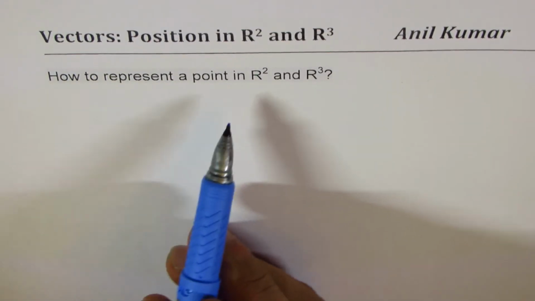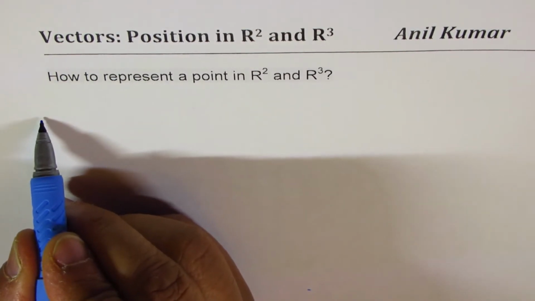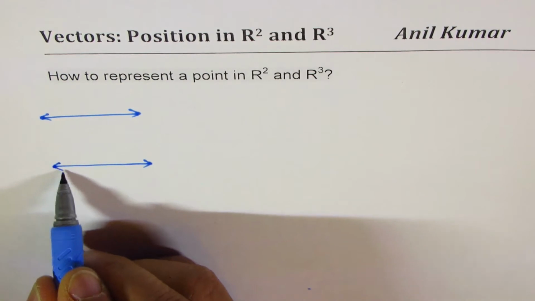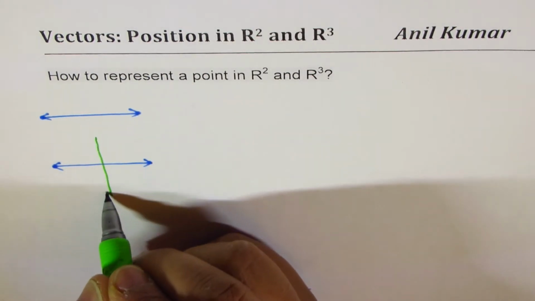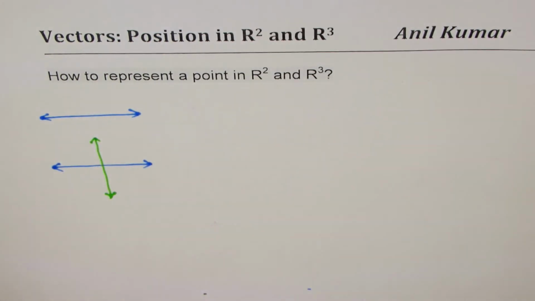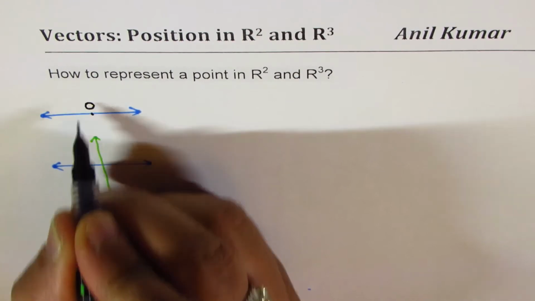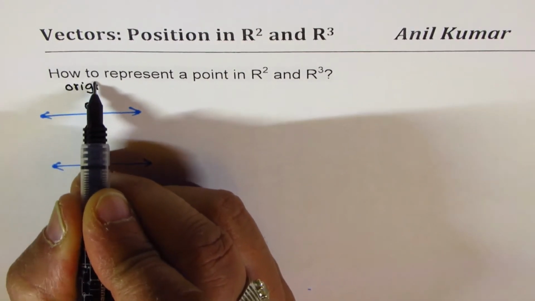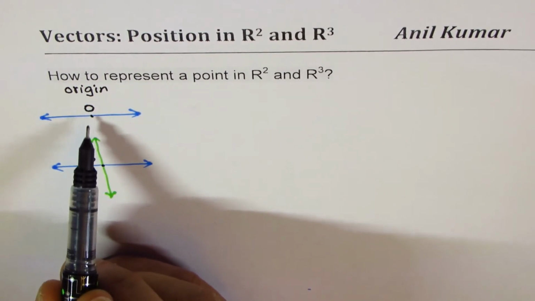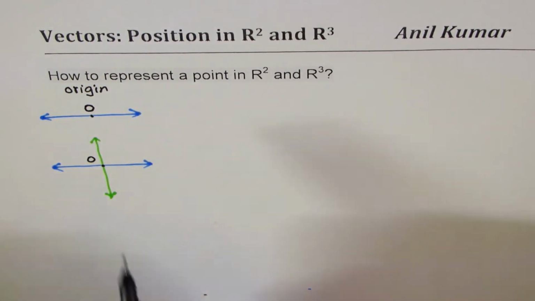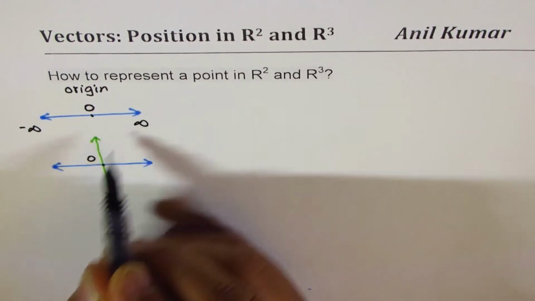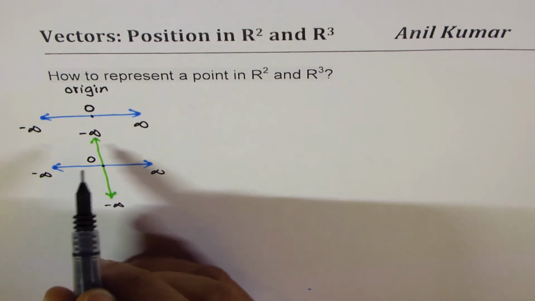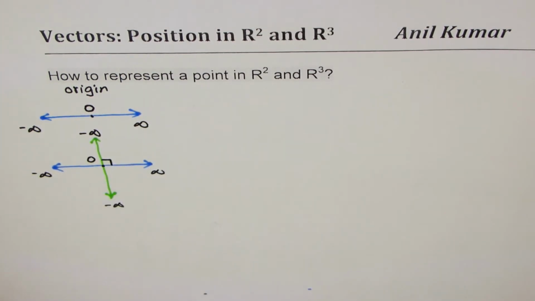So what we have seen, what is 1 dimension, 2 dimension, and now we'll get to 3 dimensions. So 1 dimension, we had a line like this, right? And when we took it to 2 dimension, we introduced a vertical line. Let me show it here like this. Now, in each of these, we always have a reference point which we represent by letter O, and it is called origin, right? So that's a common name and is always called origin. And everything is seen with respect to this origin in our coordinate system. Perfect. You see that all these lines extend from minus infinity to plus infinity, and when we added another line that also extends from minus to plus infinity, the line which we introduced was at right angles, right?